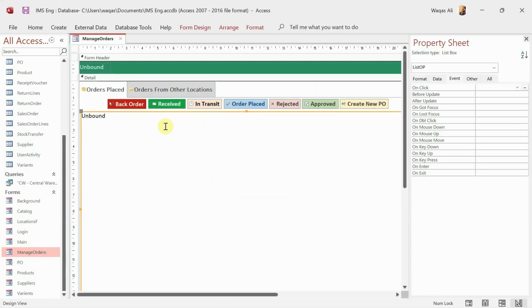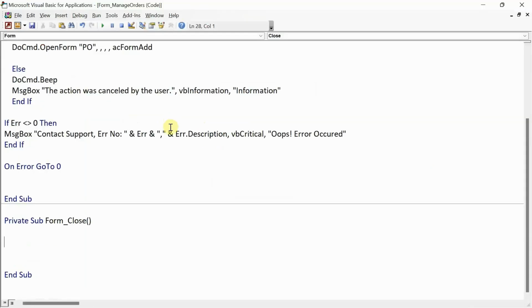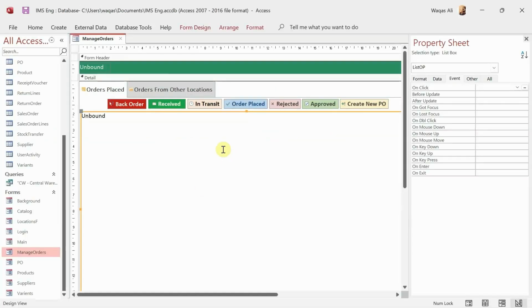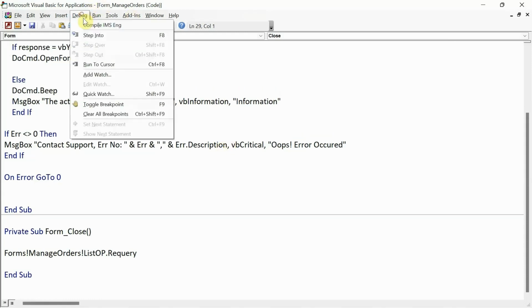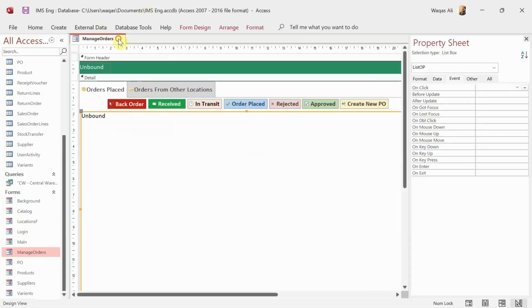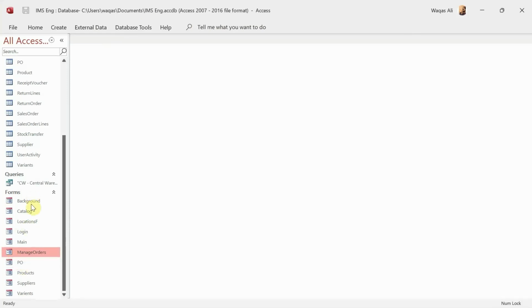This list box I want to update. So we'll say Forms exclamation mark Manage Orders exclamation mark list op dot Requery. So requery the information in that list box. Let's hope it works. All right, let's log in again.